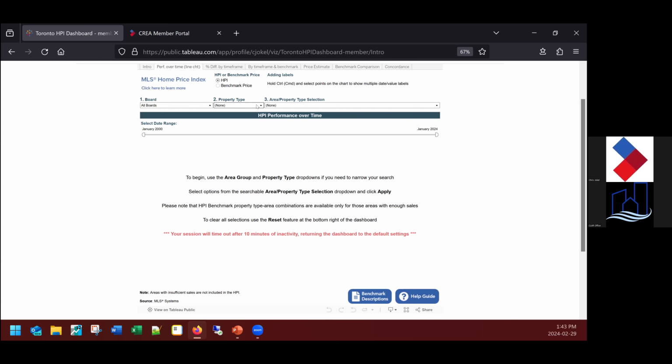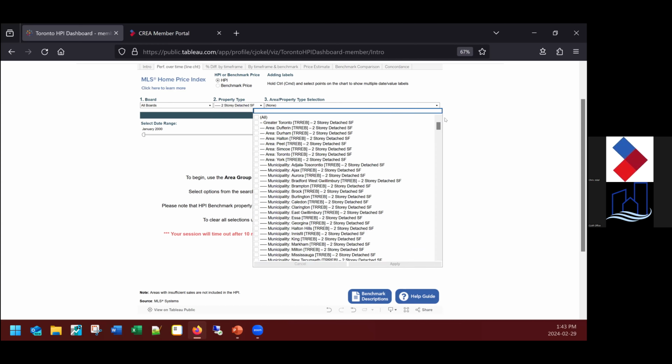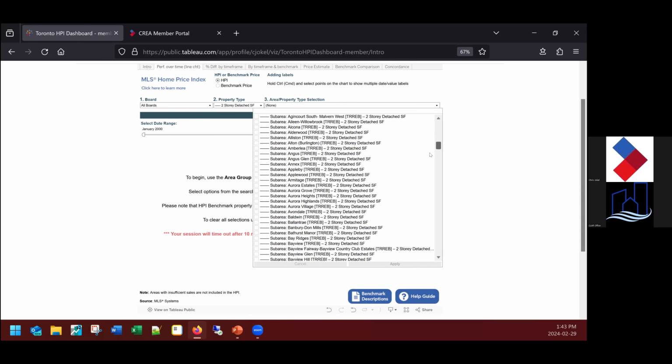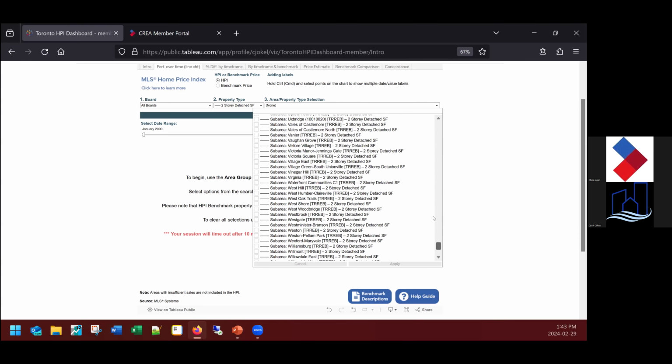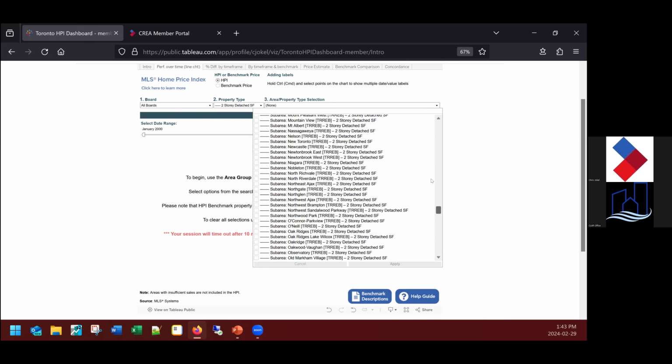But if you leave that unselected, then once you choose property type, let's say we go with two-story detached single-family homes, what you'll see in the third drop-down is absolutely every major area, municipality, and then sub-area, which is what we call neighborhoods, that is available in the drop-down on the right.